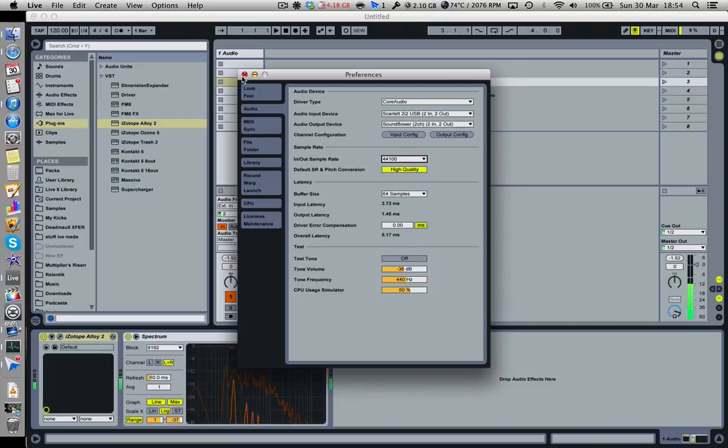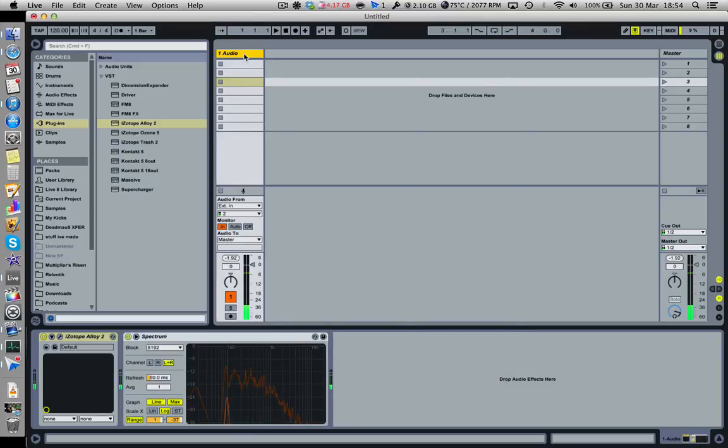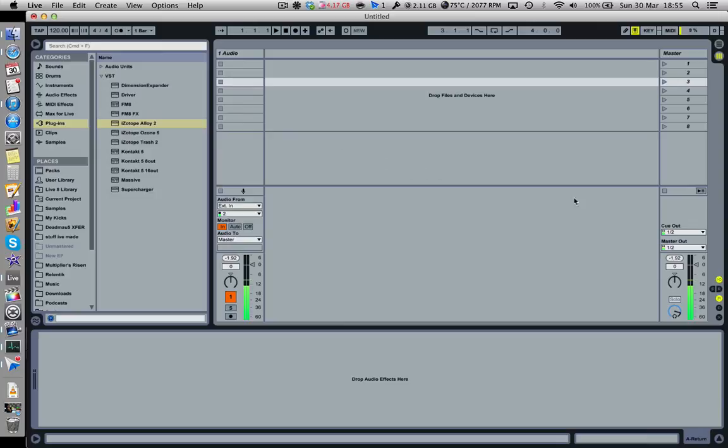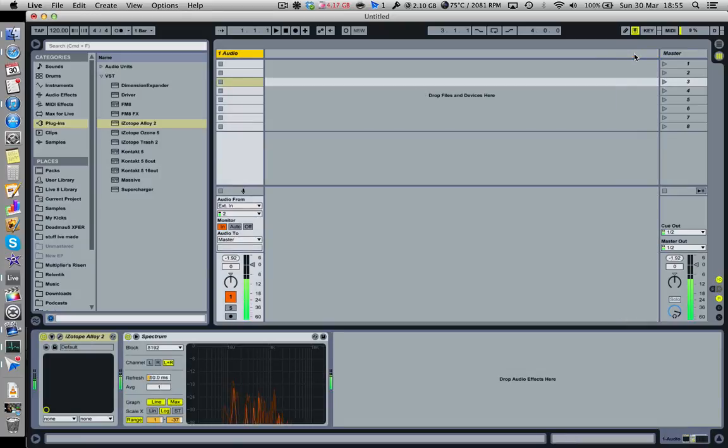And what other useful CPU tips are there? If you've got a million different tracks all with their own reverb on, but they've all got the same reverb, learn about return tracks: Create, Insert Return Track. It's all gone. Where's it gone? Click that button. There it is. Learn about return tracks. That's one way to save CPU. Another way to save CPU is if you have a zillion different layers all running MIDI through CPU intensive plugins, bounce some of those out to audio, so it doesn't have to do all the processing all the time, which is cool.